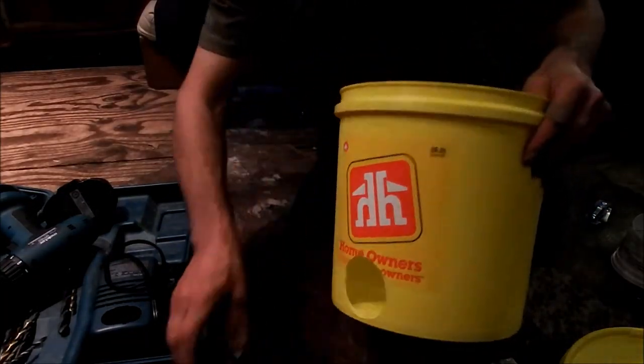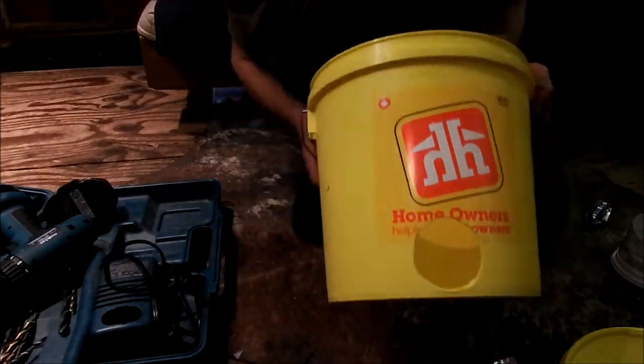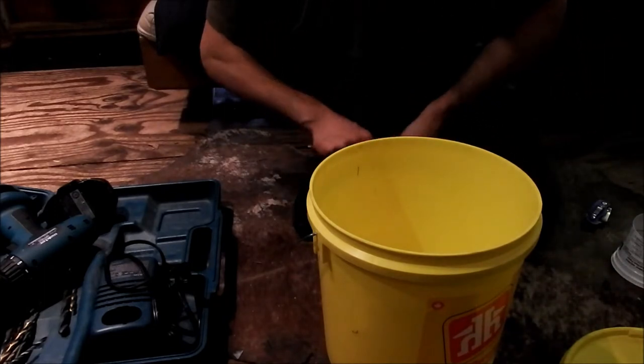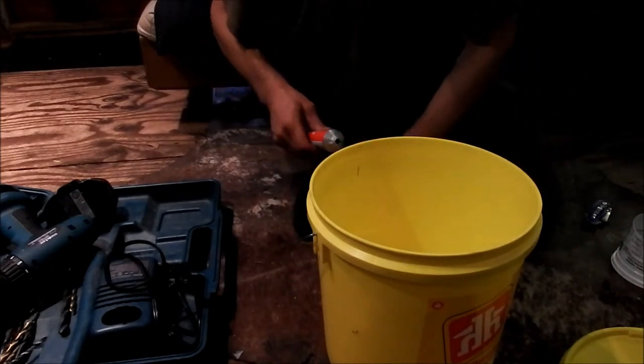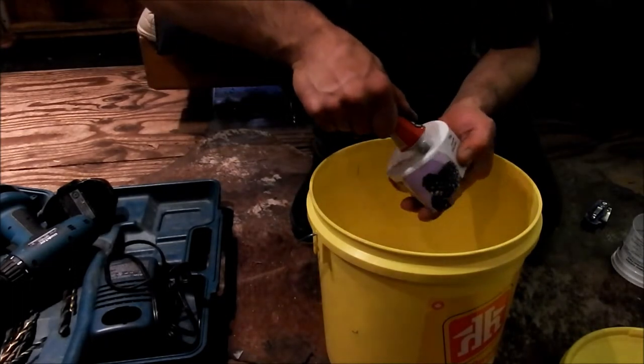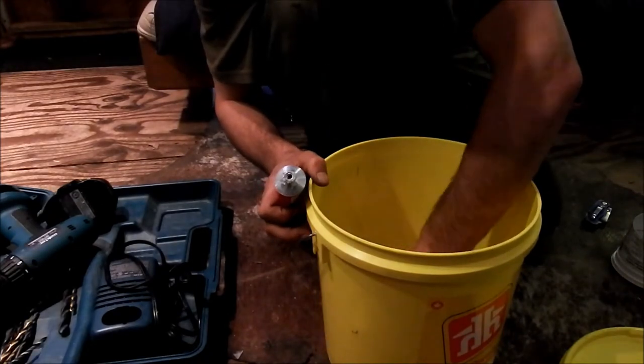All right. So there we go. We've got our entrance hole cut out. So that was there, and we cut it out. So next thing, we're going to take our bait tray, and we shall put a bunch of shoe goo on the bottom of this. And opposite to your hole, you want to put in your tray.